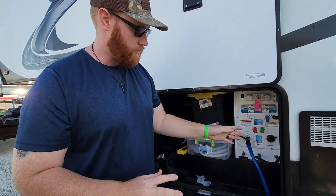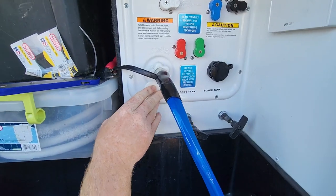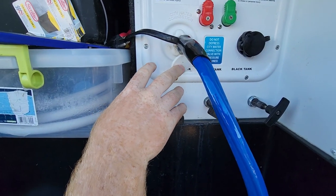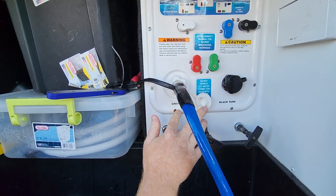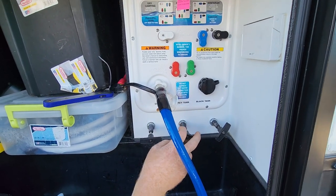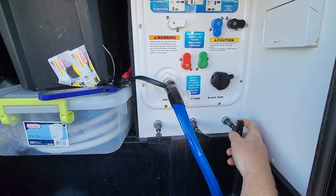So first thing you want to do is come over here and find which tank. It's labeled. We got it labeled gray and black tank. Most rigs are going to be clearly labeled, so there's no confusion. For us, we have two grays, though. One gray is going to be for our kitchen sink strictly, and the other gray tank is for our bathroom sink and shower, which is the middle valve, and our kitchen is over here. So for us, we're going to do the black tank first.